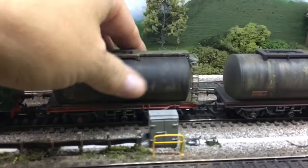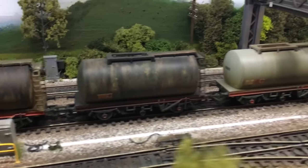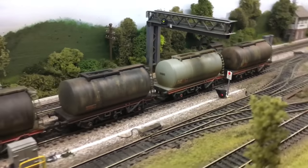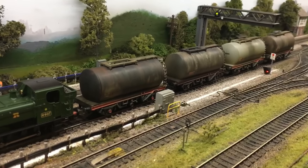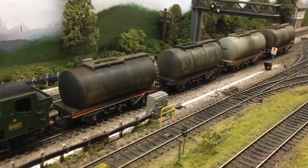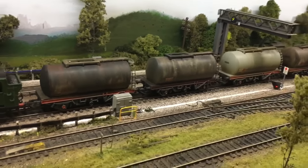And I can touch these now, none of that comes off, it's all sealed in. And I really like the way they look. They look quite tasty, I must say. I'm really getting into this weathering of tanks and wagons and all my trains and locos. It's starting to really take a hold of me with this big project.